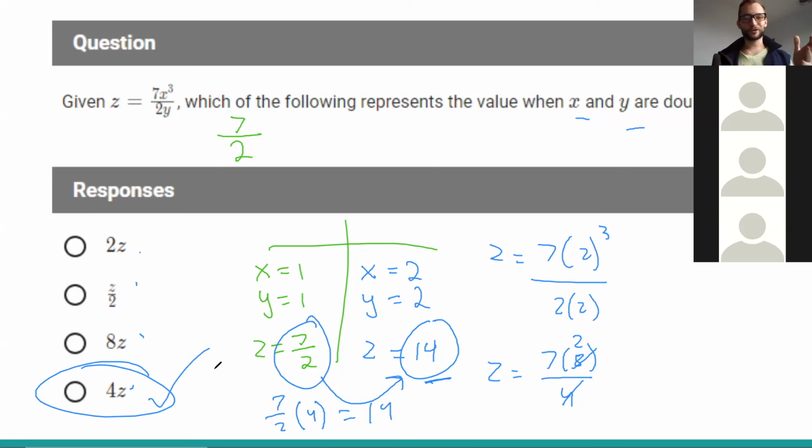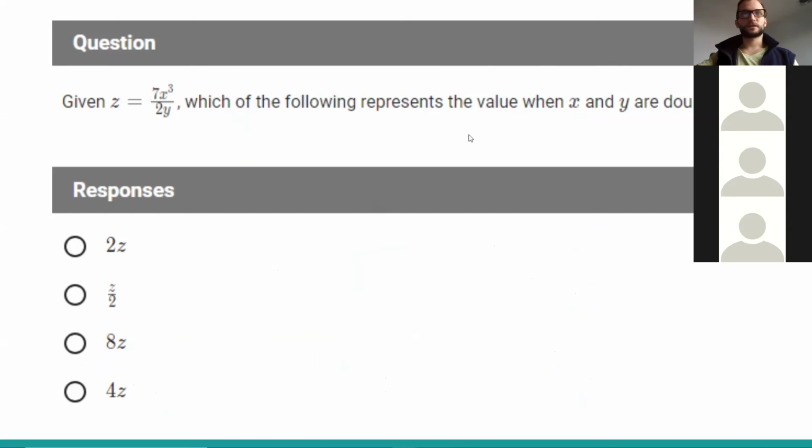Because looking at this equation, I don't see that right away. But when you plug in the numbers, it proves to you why that happens. So our answer here would be D, 4z. Okay. You guys have any questions? Message me, let me know. This one's a hard problem, but you want to plug in numbers to make your life easy and work through a couple of examples.